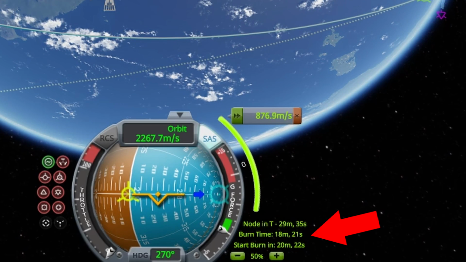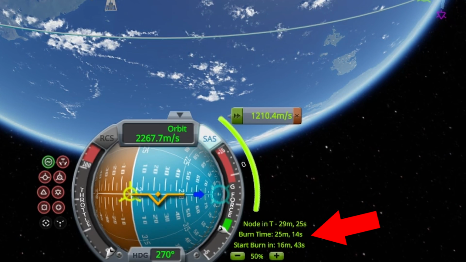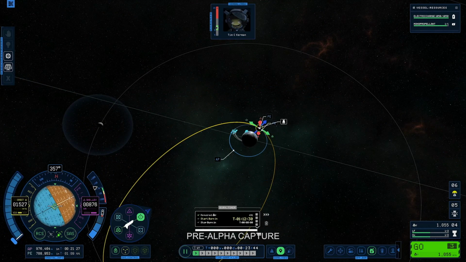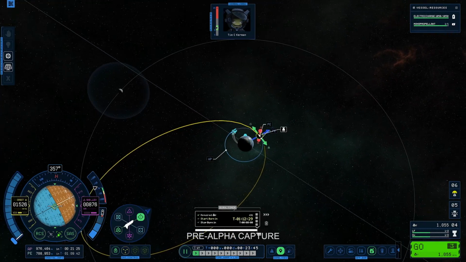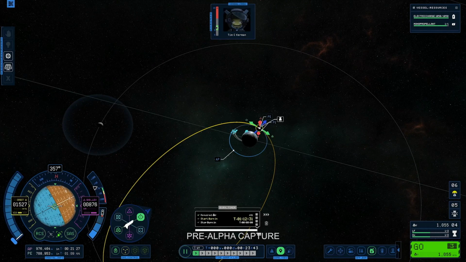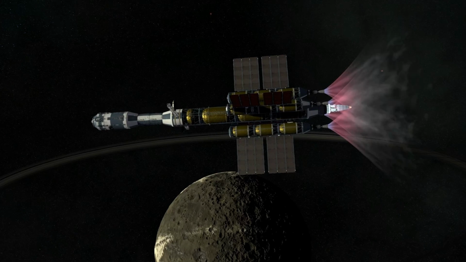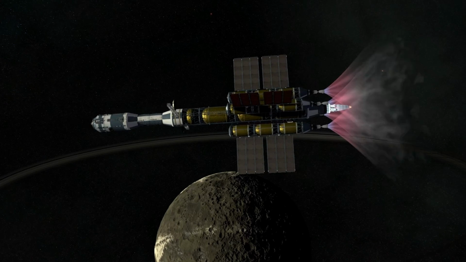Therefore, you had to start your burn before the actual maneuver node and continue burning afterwards and hope you end up where you want to go. The further away your target was, the harder this got. KSP2, on the other hand, takes the required acceleration into account, including the change in trajectory that this acceleration will itself cause. No more start your maneuver X minutes before the node, just wait until you reach the designated point in your orbit and start your burn when the countdown hits 0.